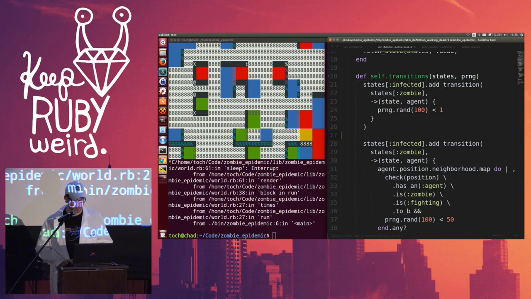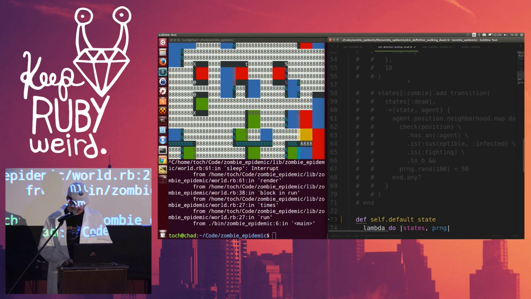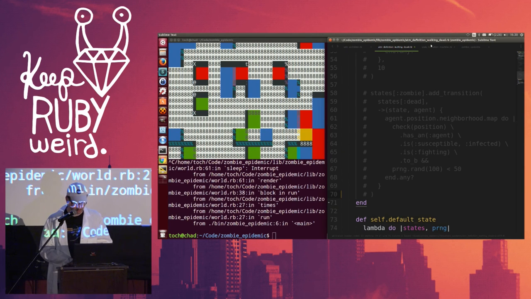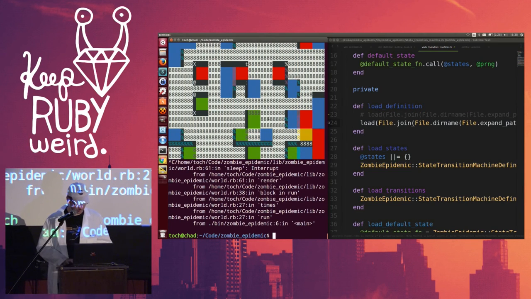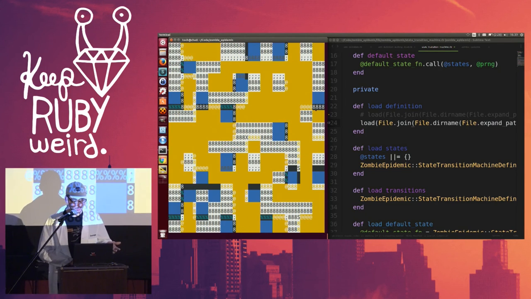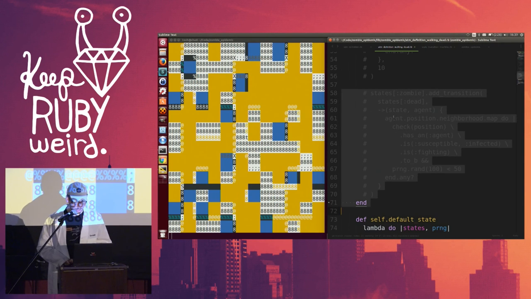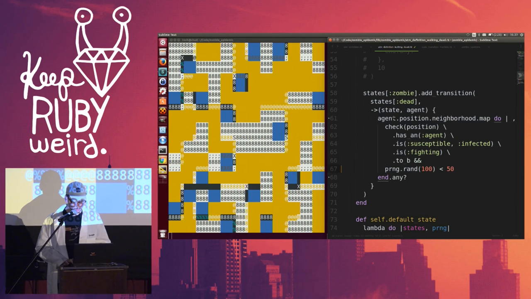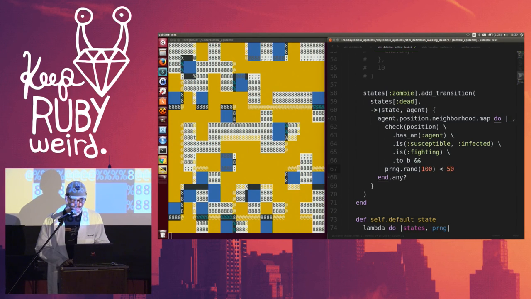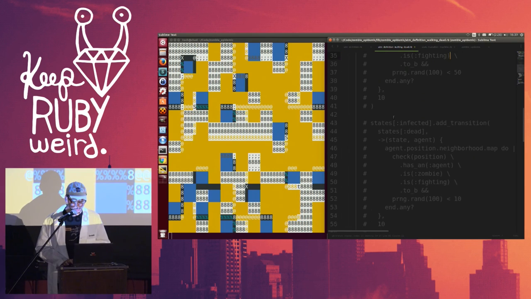So the rules are really simple. We consider that everybody is infected. So let's see that. Okay. Just changing. So as you see, everybody is infected by default. So what we'll do first, we'll consider that they're really well trained to kill other zombies. So that's that rule. That's probably the beginning of the TV show. In half of the cases, they can fight back. But for now, we don't have zombies, so that's not really interesting.